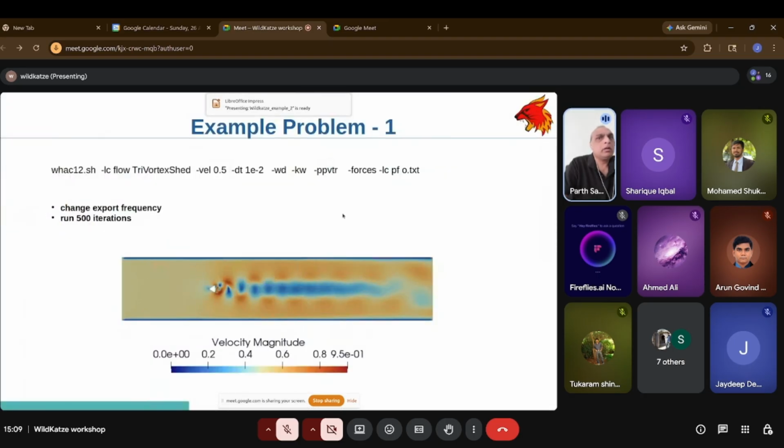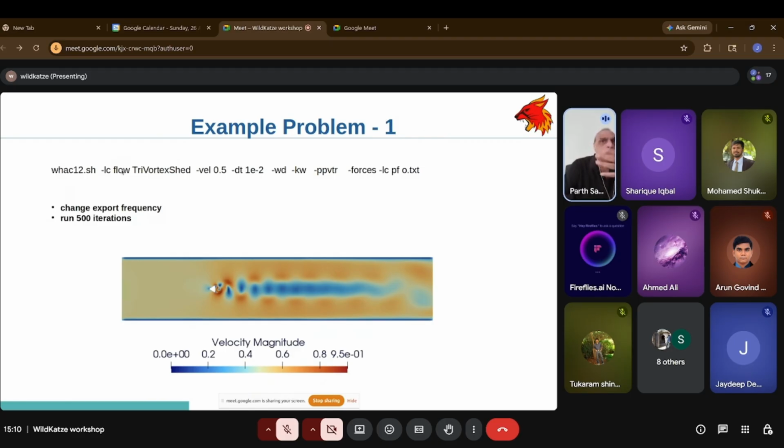Here, because this is the first time, you can see this was my shell script, vec12.sh, where I put the 12 so that I know it's a 12 processor run, and minus lc flow and the mesh file name. Now it's telling me that the solver should set up a single phase flow for this.